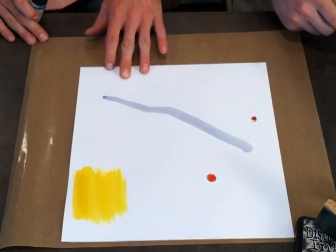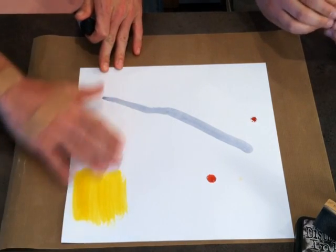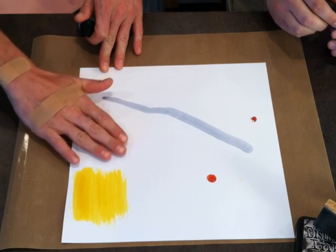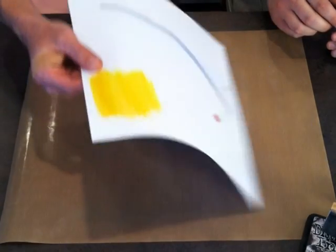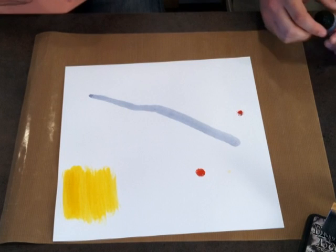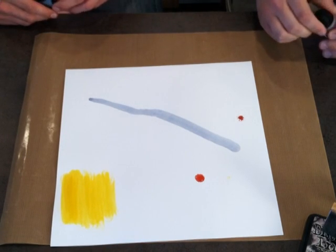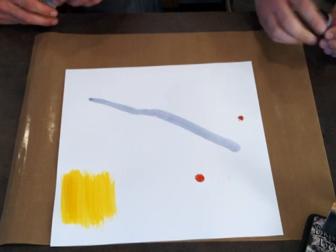The next great thing about these that we found is that you can super saturate your paper like we've done here with the yellow, and once the ink is dry, the paper will still maintain its structural integrity. It won't bubble up. It'll still be durable. You could either wait it out or use your handy heat craft tool or hair dryer, whatever you've got laying around, to get it done.